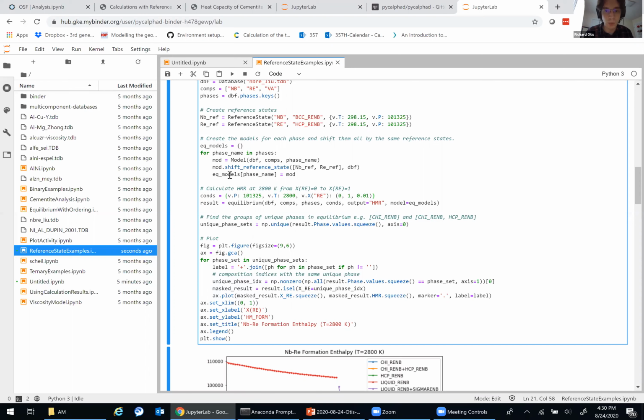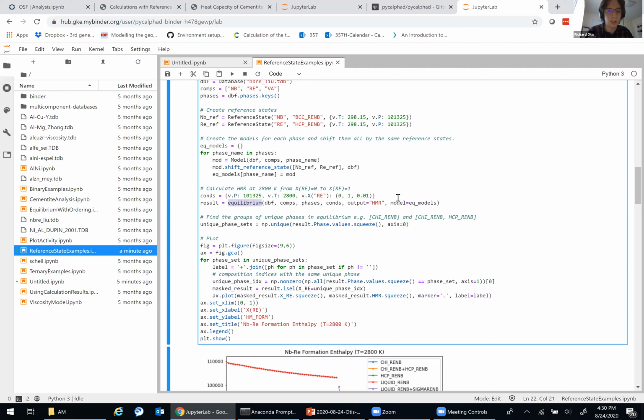And after we've shifted these reference states, we save them inside this dictionary, and then we pass that dictionary to the equilibrium function. So we haven't talked too much about the equilibrium function at this point, but it's basically the computational heart of PyCalphad. It's the thing that solves the Gibbs energy minimization problem. The goal is to try to have the user not have to specify options unless they're doing something different.